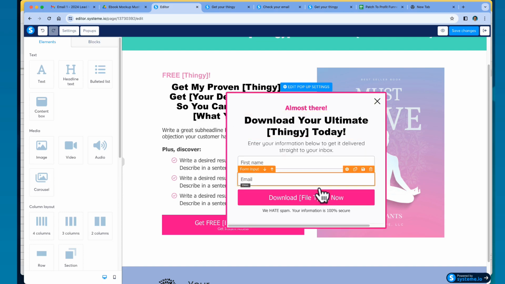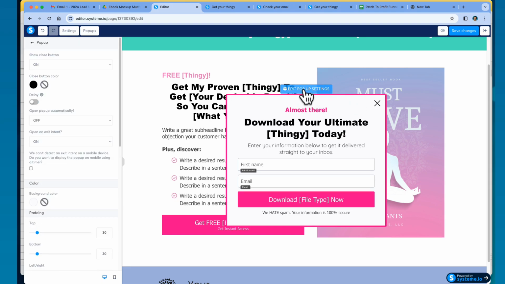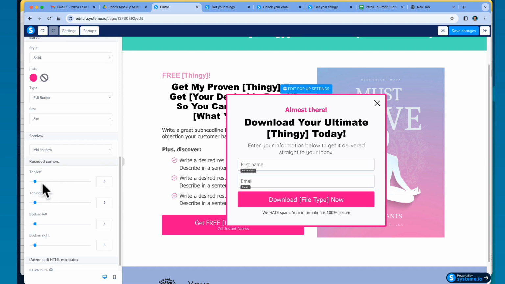Obviously this came in with the page when we transferred the template over. You have all this stuff done for you. Now you can go crazy with this stuff. So if you didn't like the way this was set up, you can come in here and round the corners. A lot of times people like the corners nice and round in here, and so you can round it so it looks more like your brand.